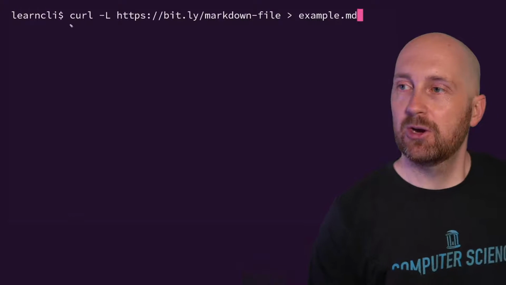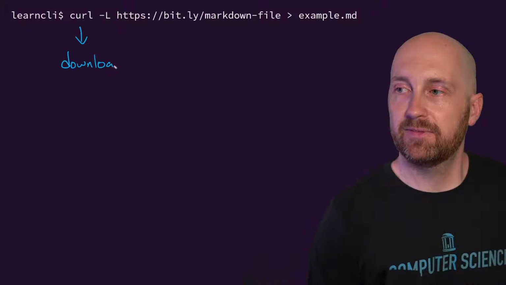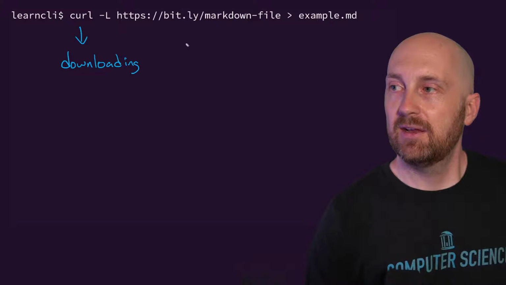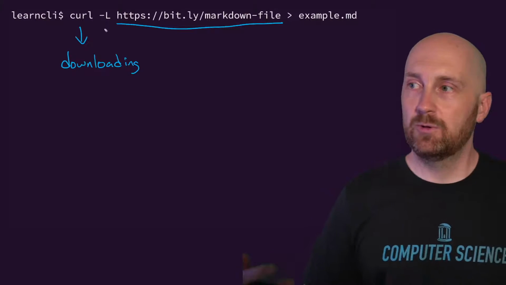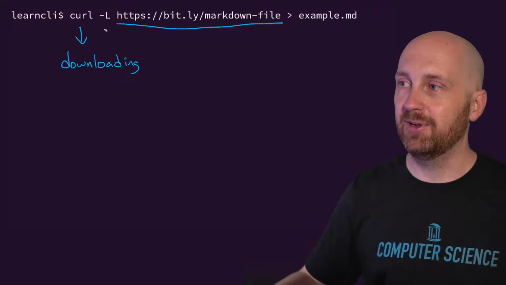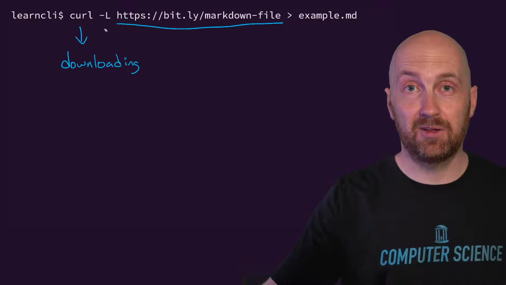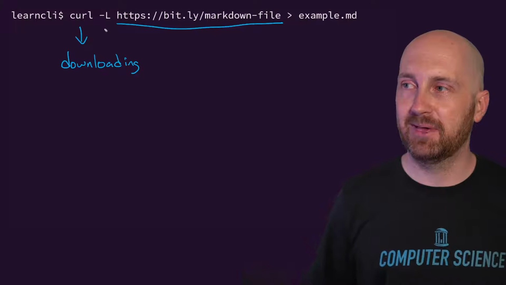Right? So curl is used for downloading or accessing files off of the internet. And this URL is what we're downloading. And we're wanting this to follow location links effectively. So this isn't actually the URL that this file is at. It's shorter because the long one is much longer and I didn't want to make you type that out.